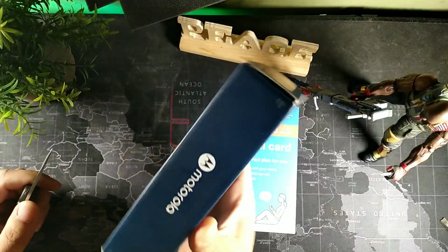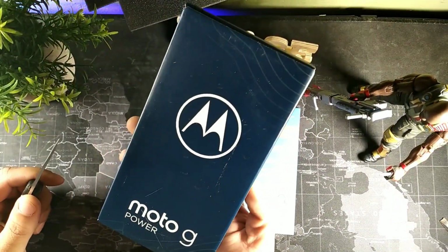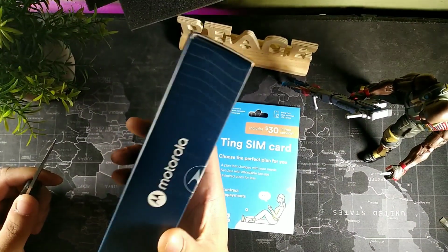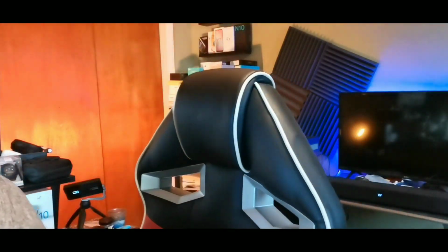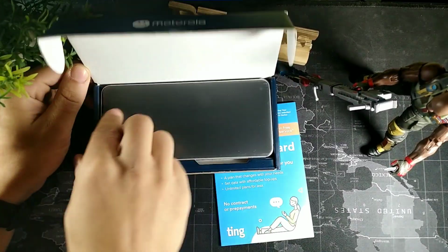This does have the Snapdragon 662 with 3 gigabytes of RAM. And it does have 32 gigabytes of internal storage as well as a 48 megapixel camera. So let's go ahead, cut open the box. I'm going to get my knife right here. And we're going to go ahead and take a look at it for the first time. So you got to pop open the top right there. And there's a little seal that you open here. And the phone is right there. There's a little pull tab to take the phone out.